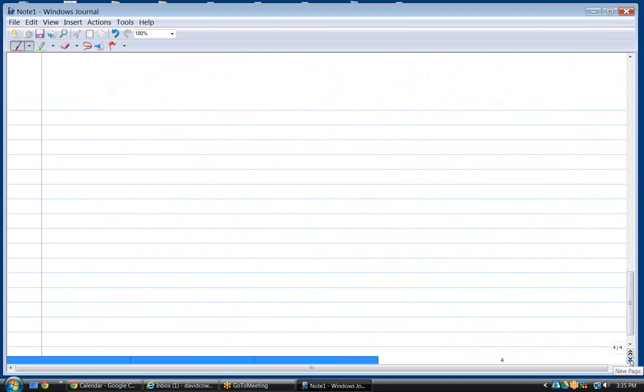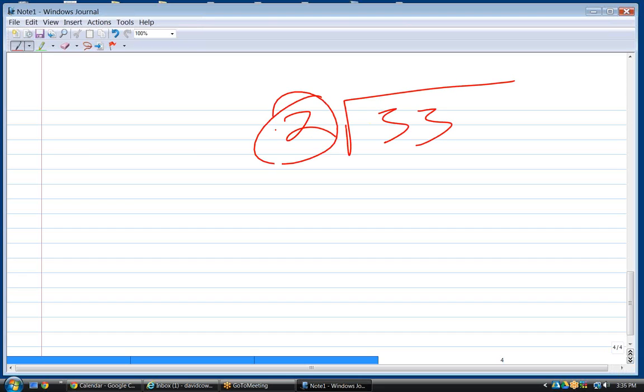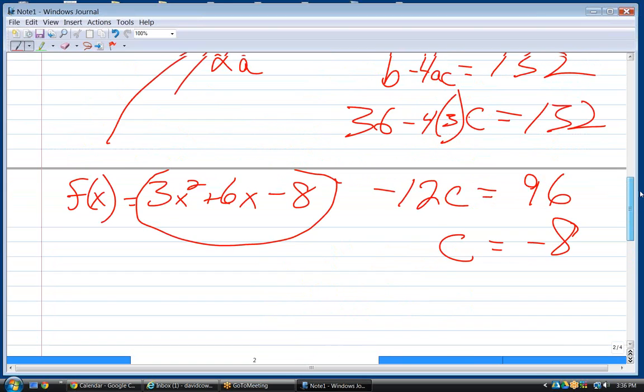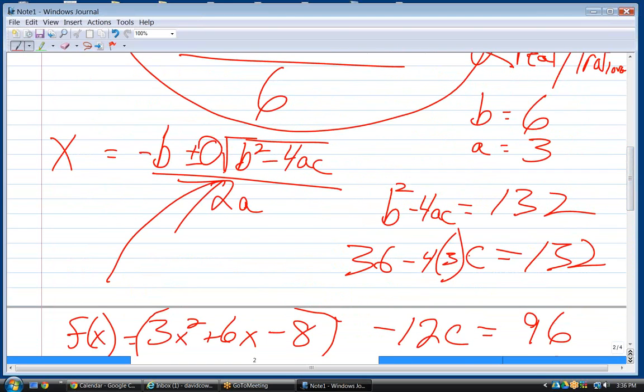The tough part was putting this back inside and realizing why you had to do that. Because when you solve the quadratic formula, it doesn't come with a coefficient in front of that. The only way you end up with a 2 in front of the radical sign is if you had a 4 inside here that you were able to take out. Okay.